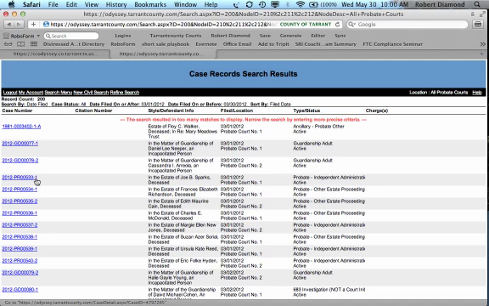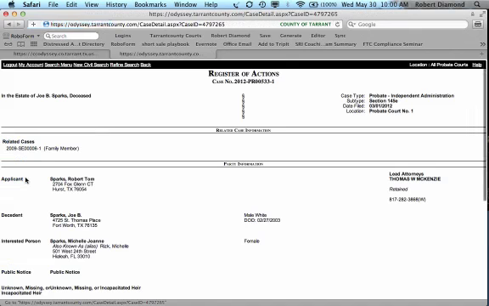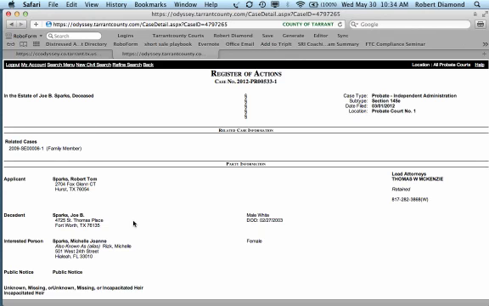If we think about that, we have January and February. So in 2 months, there were 533 cases filed. That's quite a bit. That's about 266 cases per month. So let's click on that. And what we want to do is gather the information so that we can send out mailings and so we can keep track of these people.